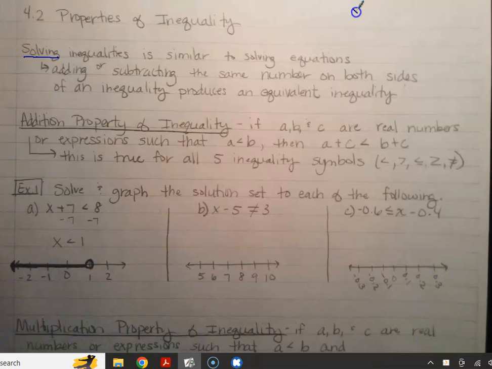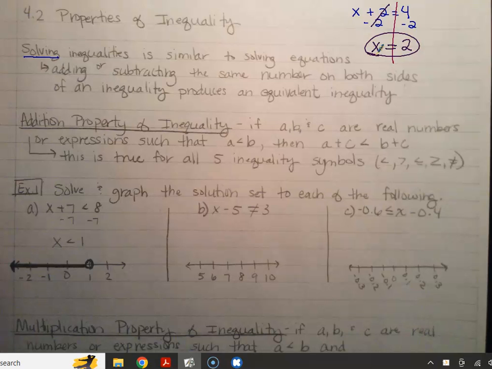If we have x plus 2 equals 4, we subtract 2 on both sides of the equation. Remember, the sides is where the equality symbol is. So on the left and on the right. Okay, and then plus 2 and minus 2 cancel. We're left with x. 4 minus 2 is 2, and then we bring down our symbol. So x is equal to 2. Solving an inequality is very similar to that.